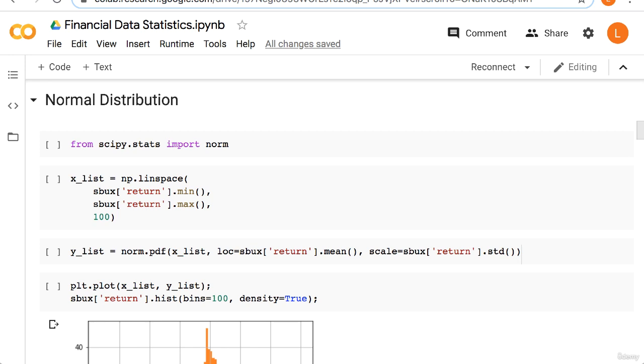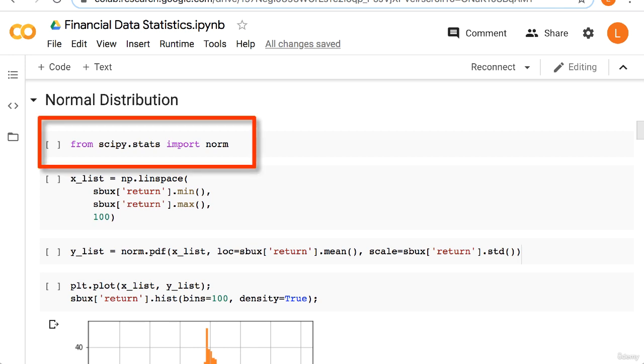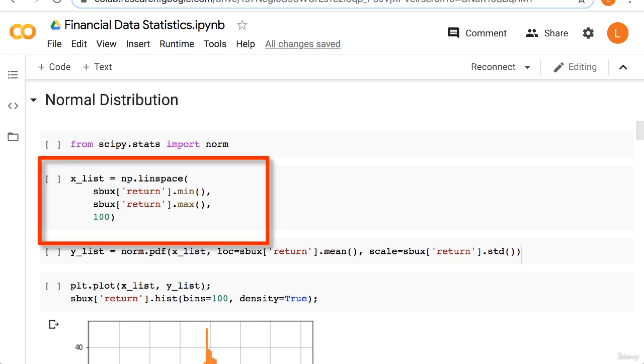Before we make any QQ plots, I want to start by simply drawing the normal PDF over the histogram. We know that, theoretically, the histogram will approach the true distribution as the number of samples collected approaches infinity. So if the distribution we choose is a good fit, then its histogram should match up pretty closely with the true distribution. We can start by importing the norm module from scipy.stats. Next, we can create a list of x-coordinates, which will span from the minimum return to the maximum return, with 100 points in between. As you recall, this can be accomplished with the linspace function.